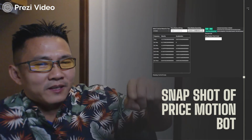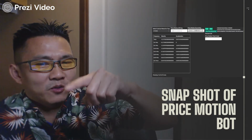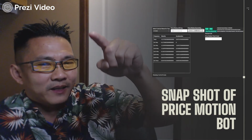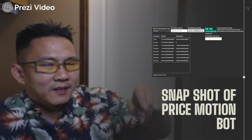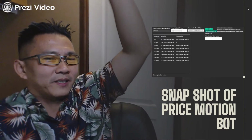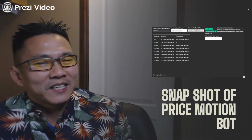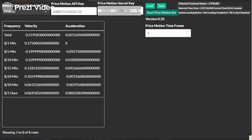So those are different fractals or harmonics that are still waving up and down, but as micro movements. And there's a bigger movement here, and out of this big movement there could be a bigger one. That's what these frequencies mean. These are smaller frequencies moving at the micro point. We can look at the 15-minute chart, or the 1 hour chart, or the 1 hour frequency, and then it will calculate the velocity for that point.